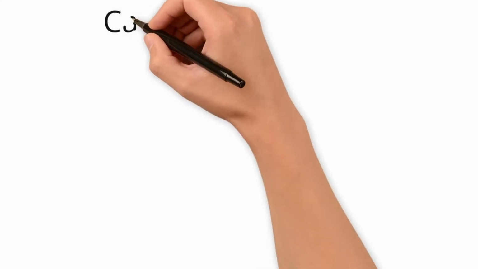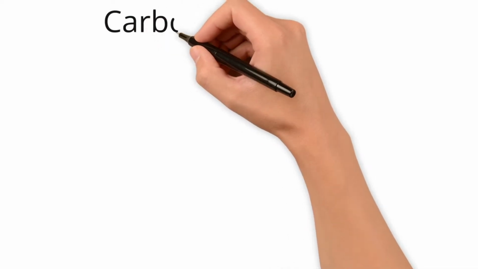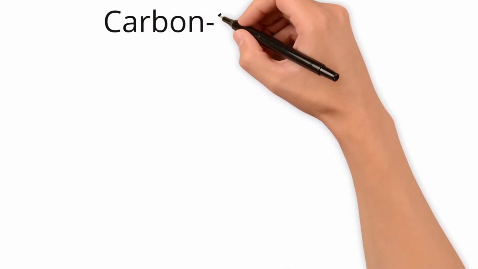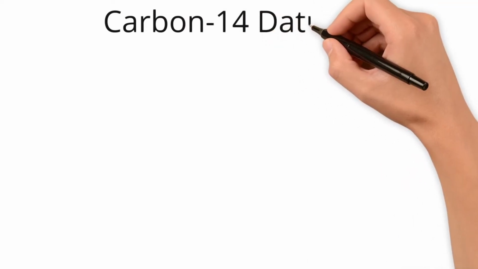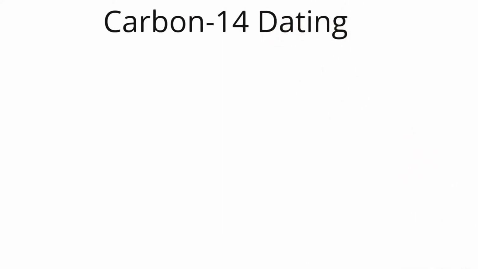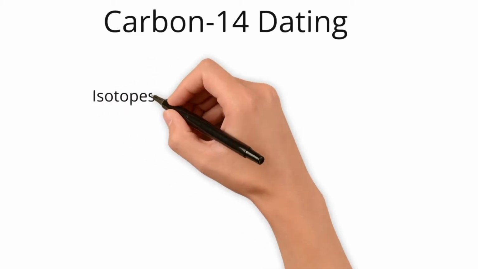Clearly, there are a lot of ways to establish a fossil's date. We'd like to go more in depth on just a few. The first is radiometric dating using isotopes, as Dr. Potts mentioned. You may have heard of carbon-14 dating. This is a type of radiometric dating, but as we will learn in a moment, it decays too fast to be used on the fossils we are interested in, but we will use it to explain the process.